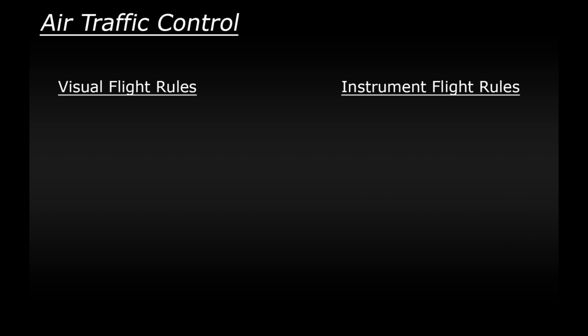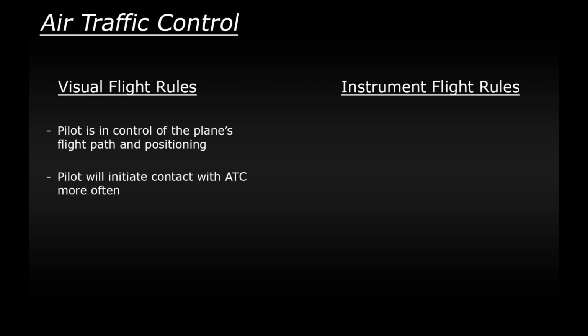Now let's look at how this is applied in FSX. In the simulator, there's generally two types of flight you can make, a VFR and an IFR. Remember that VFR is flying by what you can see out of the plane, whereas IFR is flying and navigating using the instruments, so you can fly in bad weather, for example. A pilot will interact differently with air traffic control based on what type of flight he or she is doing.